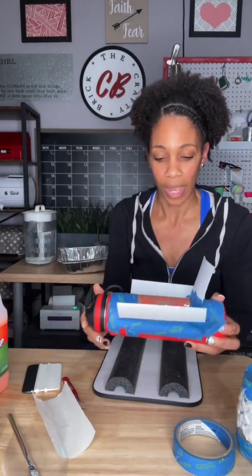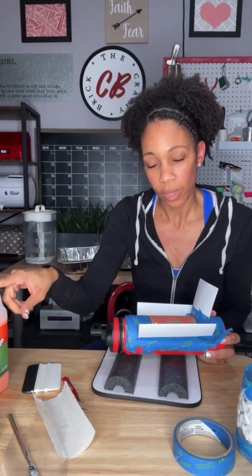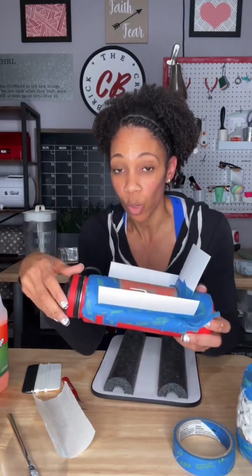So did you use the heat gun for the tumbler? I didn't use a heat gun. I just stuck it on. I just used the same Oracal 651. So basically, I followed the exact same steps that I did here: cut out the design, cut out the middle so that it was a stencil, and then stuck it on here. And then I just put the Citristrip on with a brush. So I followed the exact same thing. That's why I thought I'll show you guys how to do the regular etching, and then we'll see if this worked. So now what we do, it's been sitting on here for, gosh, about an hour and a half.